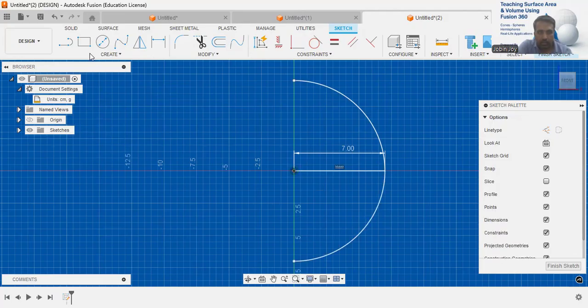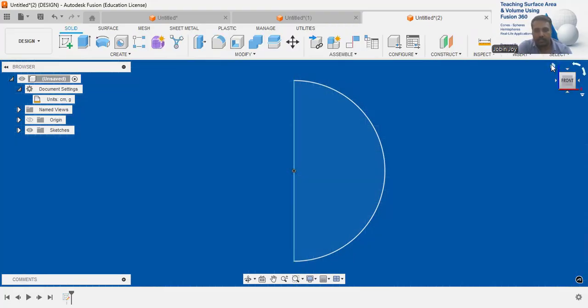Then I will join these two arc endpoints using a straight line. Now this half portion is ready. Then I am selecting the trim command and deleting this line. Okay. Then finish sketch.